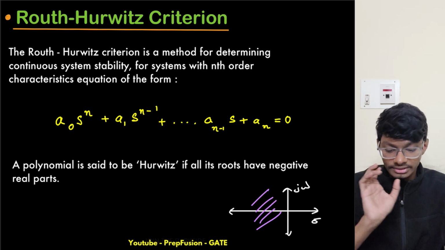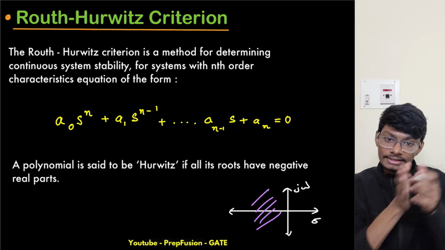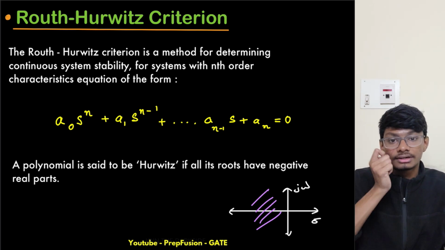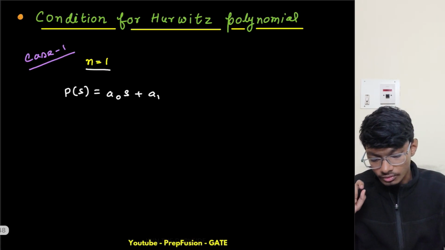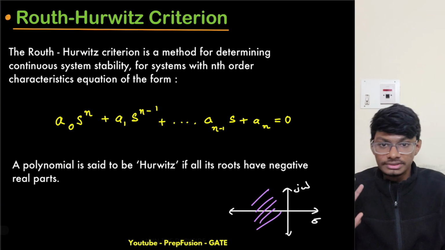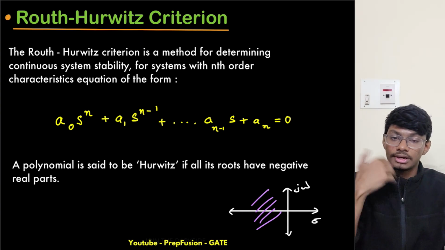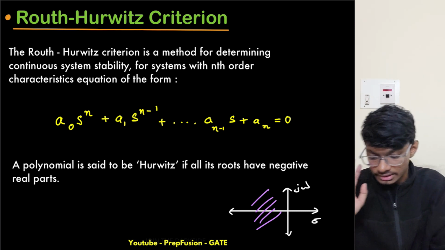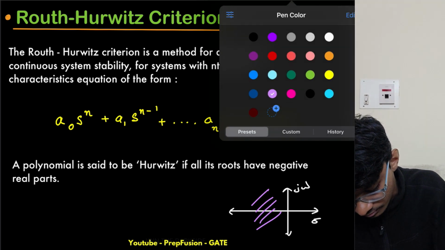But the thing to note here is this will help us find the absolute stability, and in later chapters we will study a few other things in frequency response. There we can find the relative stability. We will understand the difference between absolute and relative stability. Absolute stability means it will tell us directly whether my system is stable or not, and relative, it won't. How it will tell, we'll understand. But for now you understand that this helps us determine the absolute stability of a system.